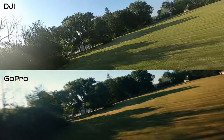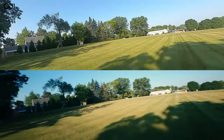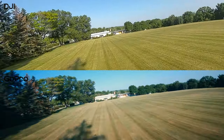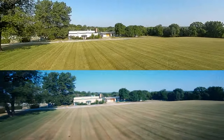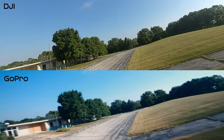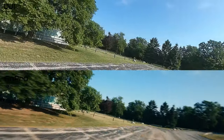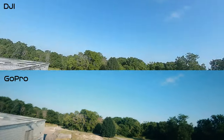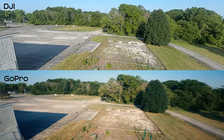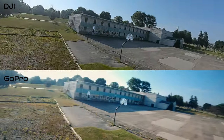The weight of the frame, props, and 3D parts was 640 grams. With the battery, it came out to 675. And with the GoPro, it tops out at 802 grams. I could definitely tell that the GoPro weight made it feel a lot more clunky. For right now, I only plan on putting the GoPro on the quad for safe stuff, just cruising around to get that cool cinematic B-roll stuff.